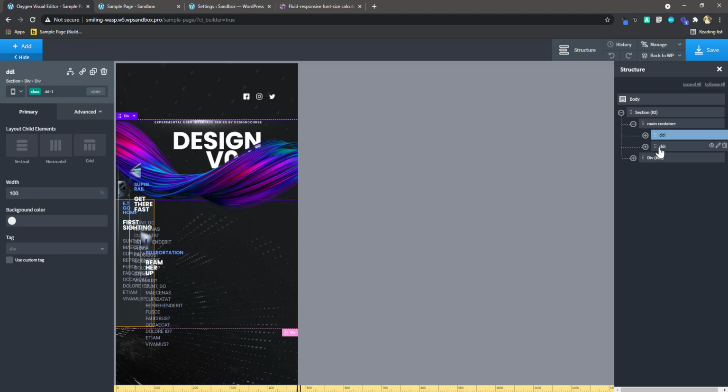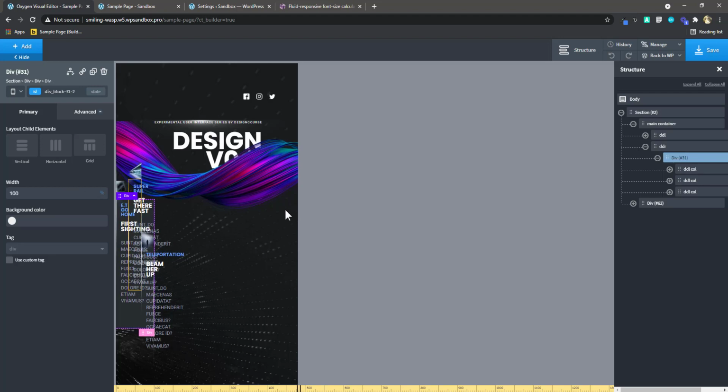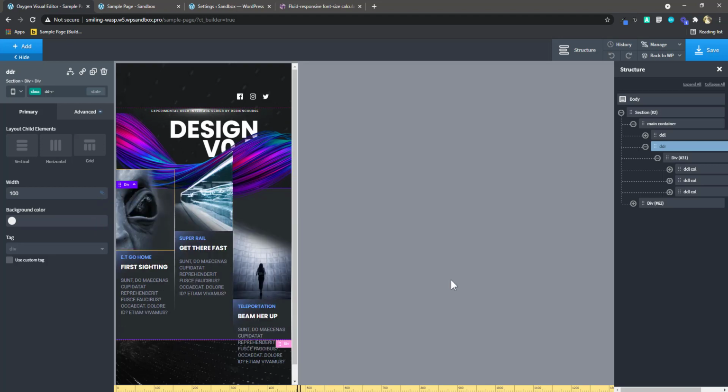Okay, now for this second div, I'm gonna come inside here, and then I'm gonna make this, yeah, that is supposed to be. So why is this not working? So we have this 100%, we have this, oh, that is pixels, pardon me. You see, this is one of the problems. The contrast is just too poor, you can't really see what you're selecting. All right, so that's good.